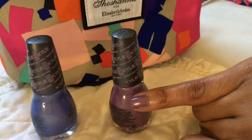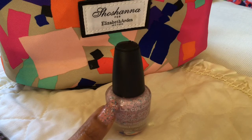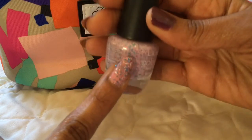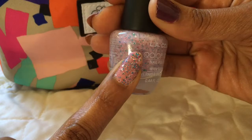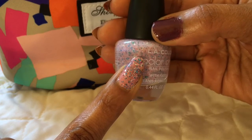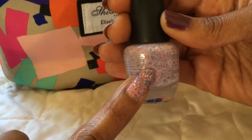I also wanted to share this LA Colors Candy Sprinkles polish I picked up. This is the exact color — I don't have anything on it — but as you can see it turns into a rose color on my skin. It has a very good candy sprinkles formula. I've removed it two or three times and it removes fairly easily — it doesn't scratch up my nail. I believe it's comparable to any of the indie colors.